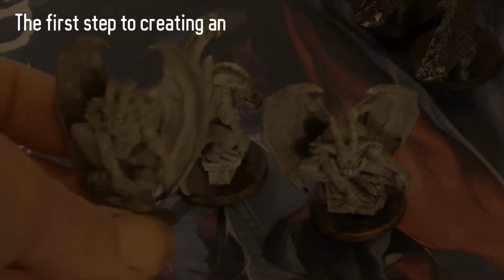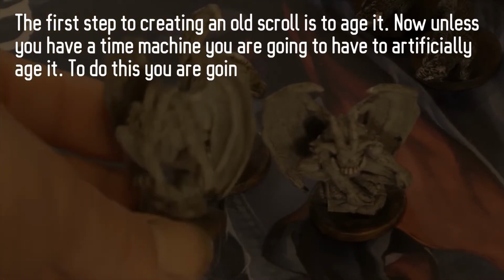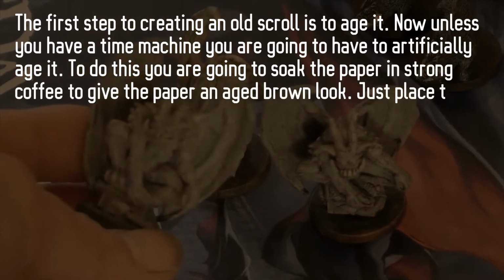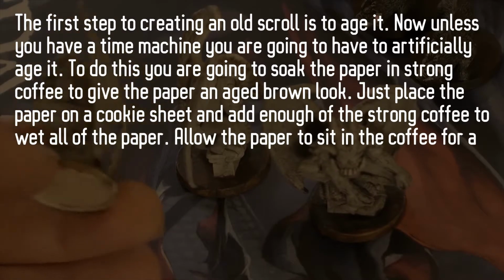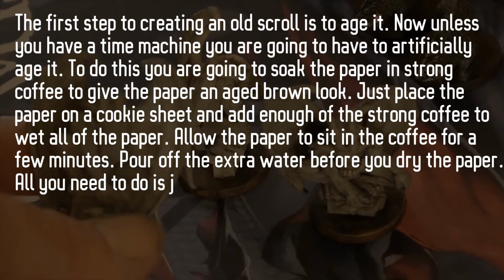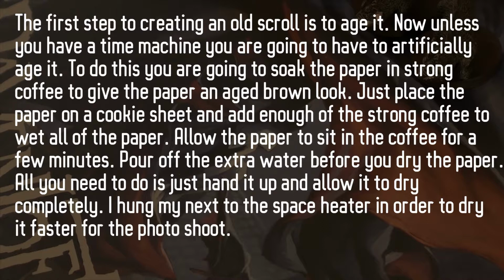The first step to creating an old scroll is to age it. Now, unless you have a time machine, you are going to have to artificially age it. To do this, you are going to soak the paper in strong coffee to give the paper an aged brown look. Just place the paper on a cookie sheet and add enough of the strong coffee to wet all the paper. Allow the paper to sit in the coffee for a few minutes. Pour off the extra water before you dry the paper. All you need to do is just hang it up and allow it to dry completely. I hung mine next to the space heater in order to dry it faster for the photo shoot.